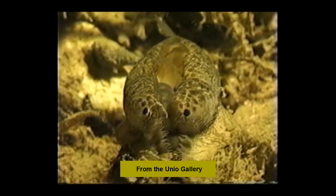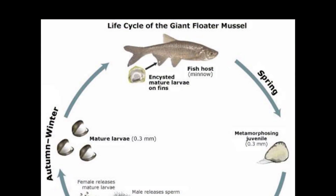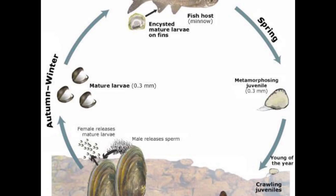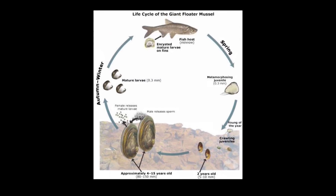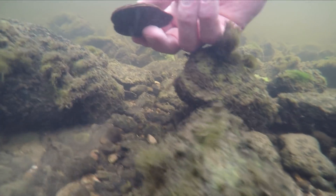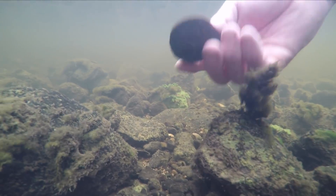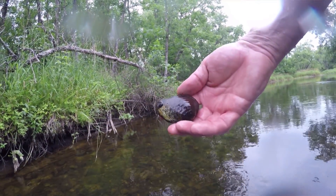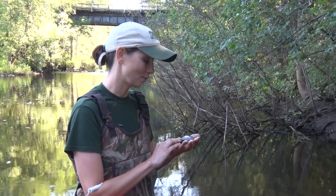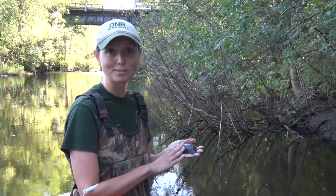Once the fish comes over, the female mussel releases her glochidia near the fish, and through normal respiration the glochidia attach to the gills. This typically does not harm the fish, but they will persist on the fish — usually for a couple of weeks. Once transformed into juvenile mussels they'll release themselves from the fish, go back down into the sediment, and start the whole process over, growing into adults and reproducing from there. For most freshwater mussel species, reproduction begins when water temperatures increase — generally spring and summer, though a few species continue into October. That's what attracted me to learning more about freshwater mussels in the first place: their life cycle.